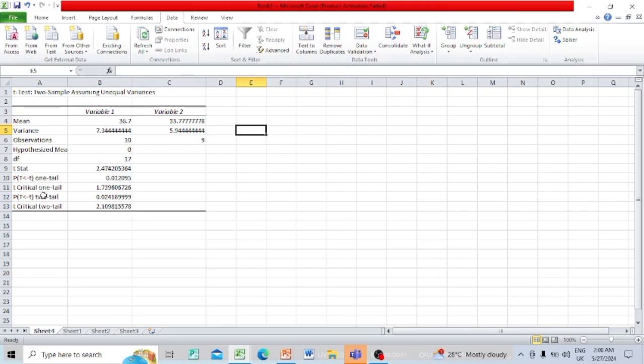The same thing din dun sa p-value natin. So, if you remember, yung p-value natin kapag mas mas mataas yung alpha natin compared dun sa p-value natin, we will reject the null hypothesis. So, our calculated p-value is 0.02 and our alpha value kanina is 0.05. So, 0.02 is lesser than 0.05. Therefore, we will reject the null hypothesis. So, ganun lang kung paano natin i-interpret yung mga values na mag-generate ng Microsoft Excel natin.